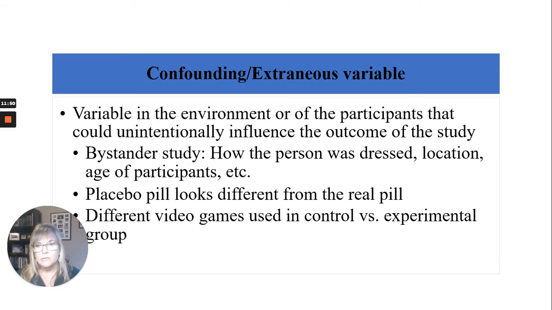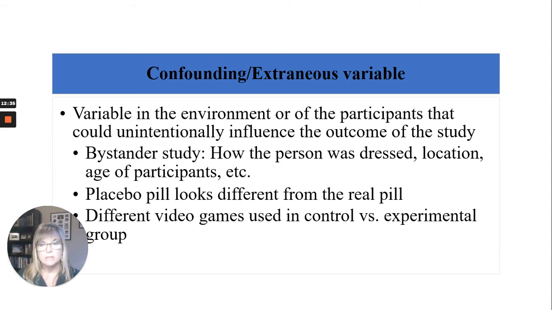You got to be really careful. You want to make sure that if you did that study about video games, you use the exact same video game for each group, because if you changed it, it could change the outcome of your study. In the bystander apathy study, if they used different actors, if they used a woman versus a man, if they dressed somebody that looked like they were homeless versus somebody that was dressed in business attire, would that impact whether or not somebody would stop and help? Yeah, it definitely could. What part of the city could make a difference? So what we want to do is make sure that we have the exact same condition in every scenario, so that outside factors don't influence our study.